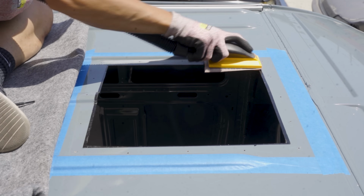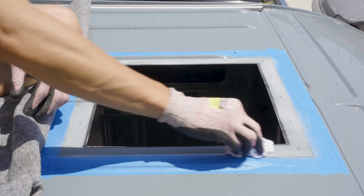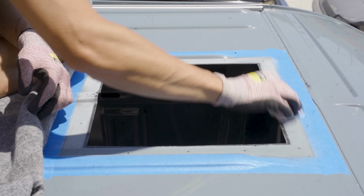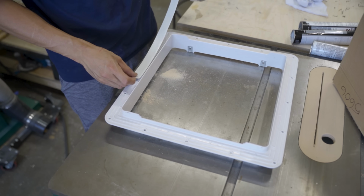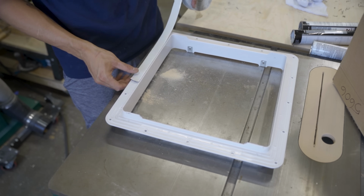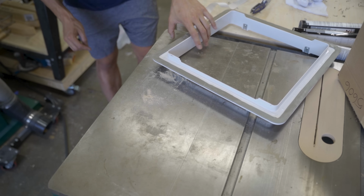I also have to prep the surface for the adhesive that I'll be using for the adapter. I just have to lightly sand with 200 grit and wipe it down with acetone. I'm applying butyl tape on the bottom edge of the main fan frame. The butyl tape is easy to shape and mold, so it shouldn't be hard to go around the corners.